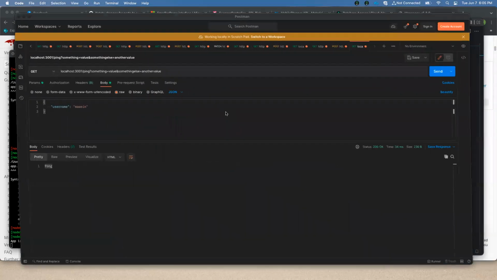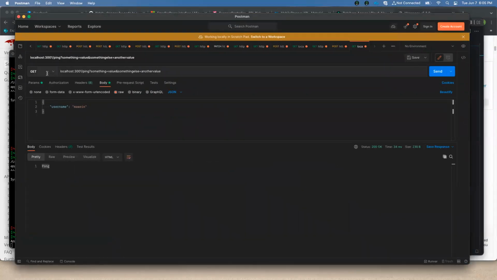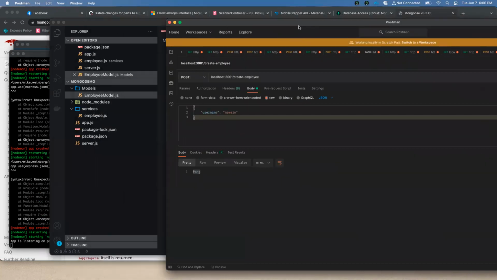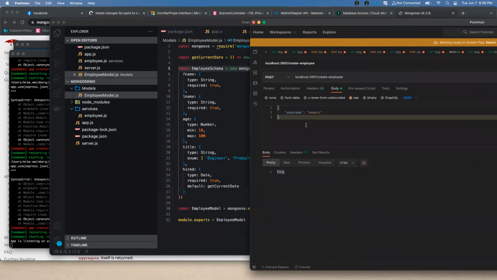So in Postman, on the left side, we're going to select post instead of get. We're going to replace this with createEmployee. And you're going to want to select body, raw, and change this to JSON if you have not already. And we're going to create our new employee record here.